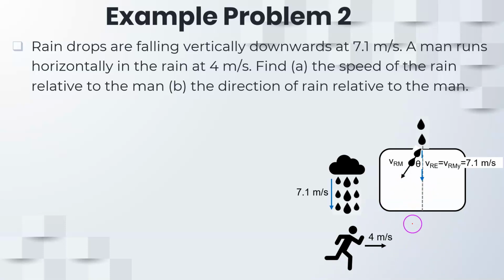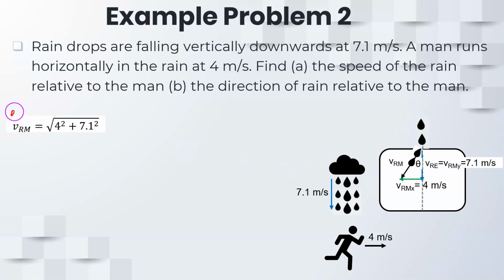And again, that'll just be this 4, because when you run forward, it seems like the things you're moving past are actually moving at that same speed backward. So the x component of the rain will look like it's going at 4 meters per second in the opposite direction. So we've got 2 sides of the triangle, so we can find out the length of this side pretty easily if you use the Pythagorean theorem.